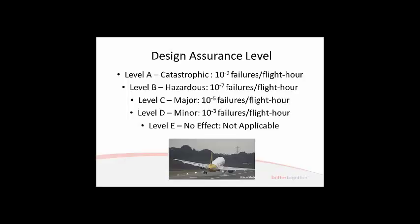Now, catastrophic can be defined as killing someone, and catastrophic also defined as killing somebody on the ground. So in that sense, if you've got a UAV that's going to be on station over a built-up area or something, those standards and those reliability requirements are just going to ripple right through to the UAV as if it was a manned aircraft, almost, or some of the systems as well. Conversely, if you've got a throwaway UAV that's going to be launched over the Pacific off the side of a ship or something and stooge around the Pacific, then we can throw all the safety standards that would be required to protect the pilot away, obviously, at that point, because we haven't got an on-ground situation.